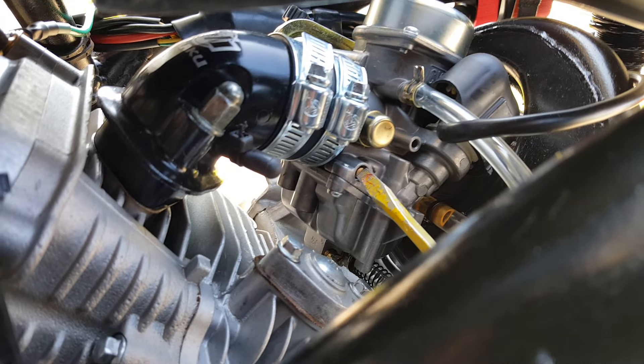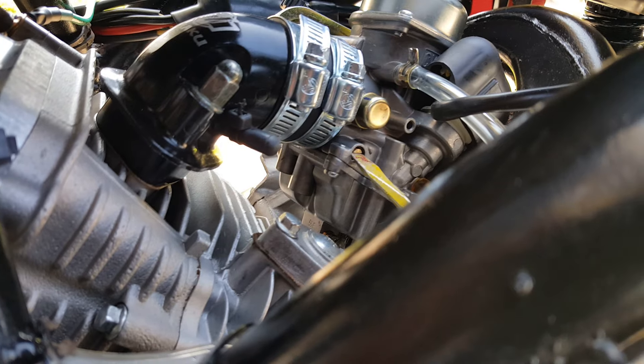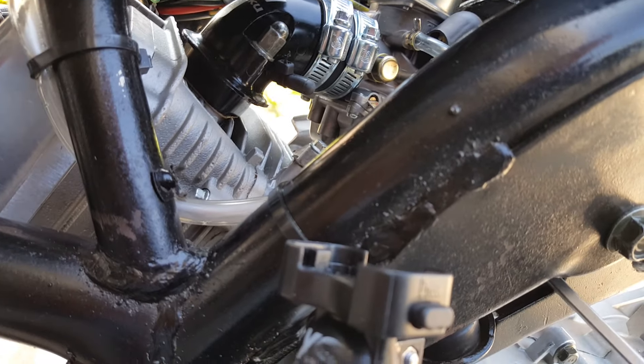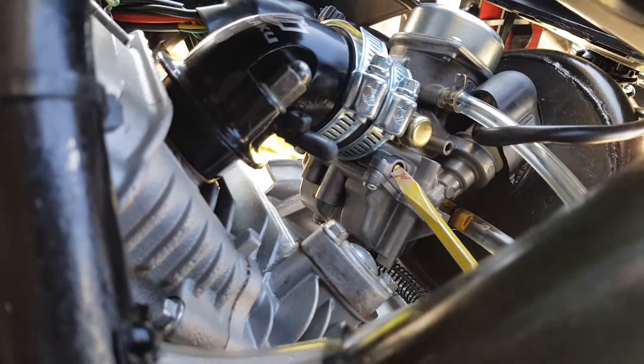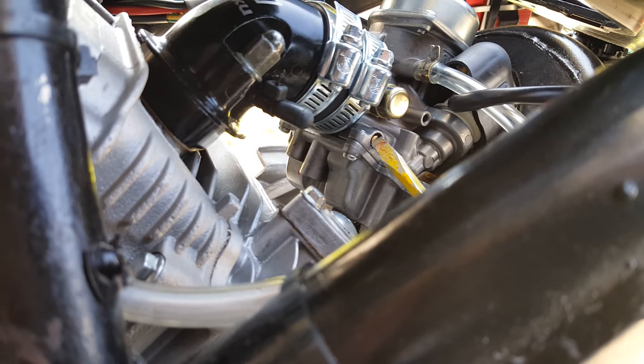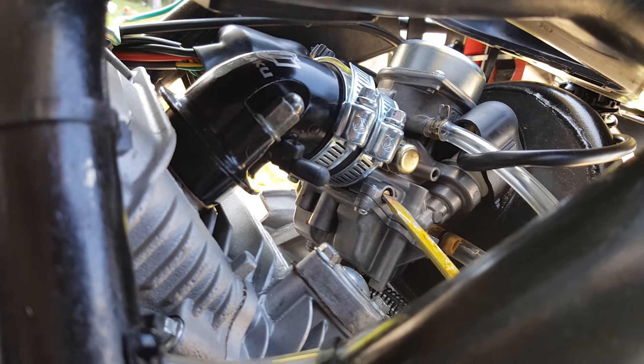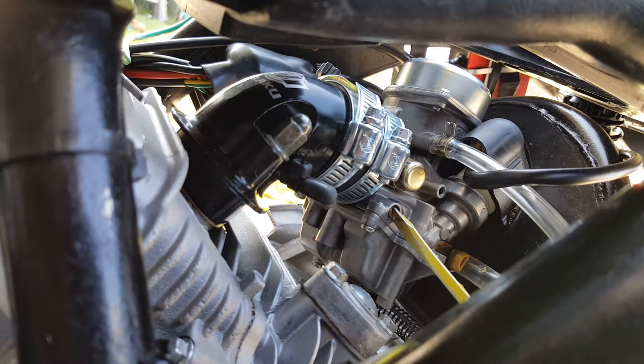Lefty is going to give it more richness — you can hear a different sound from the engine. You can see the crankcase ventilation right here — all that ventilation coming out, that's your positive crankcase ventilation while it's running. But that's a little bit too much turn. Look at that — it's quieting the engine now, but it's almost quiet to the point where it's going to die, and you don't want that. You want it to sound subtle.